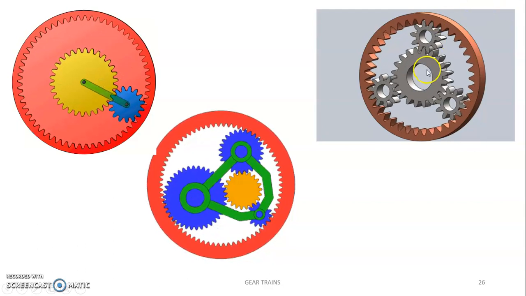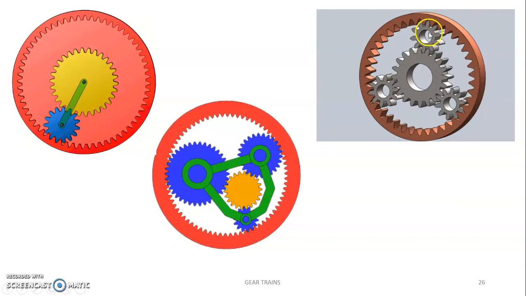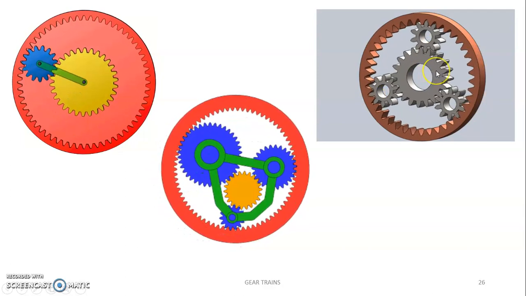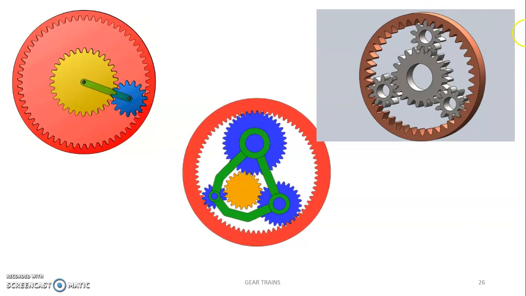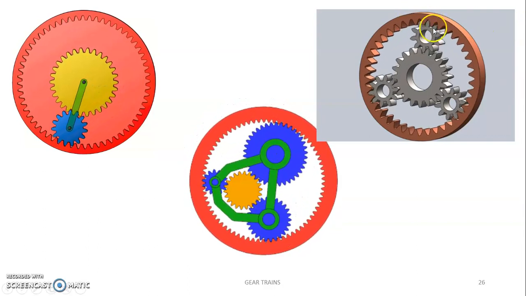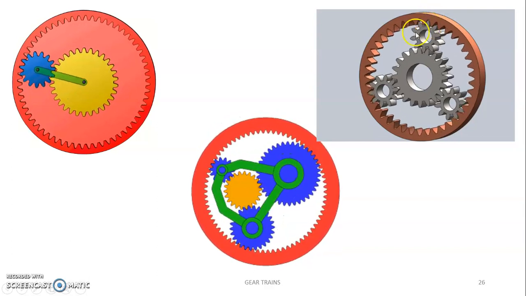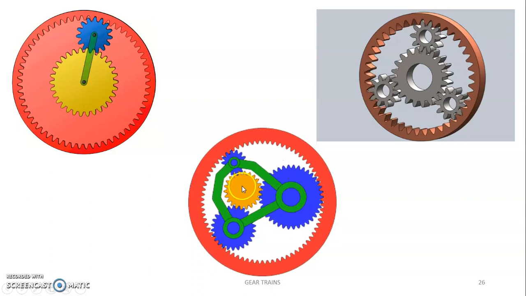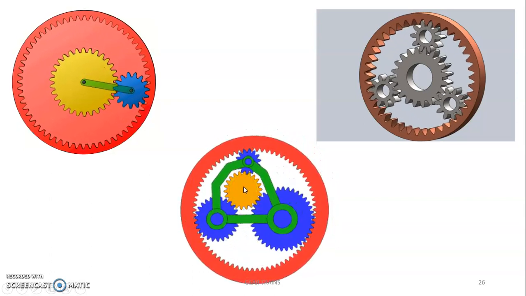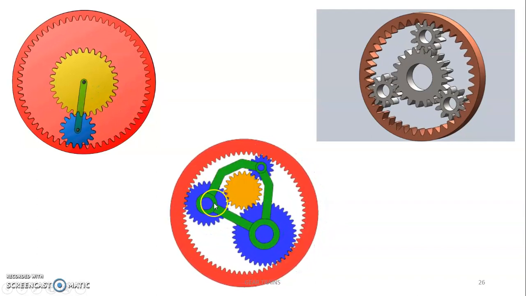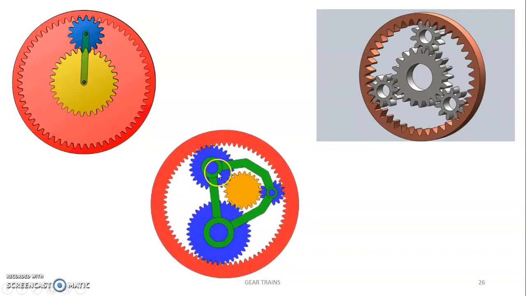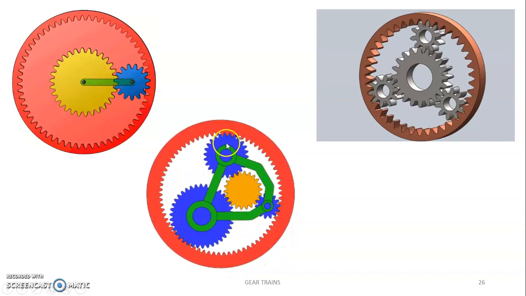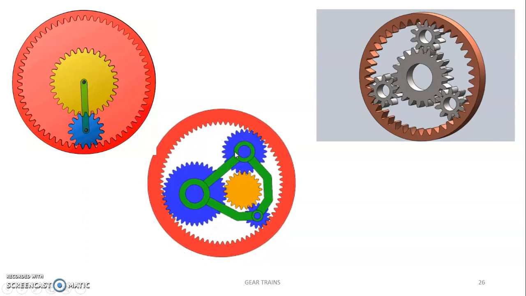We can observe in this particular example also, this is the sun and these three are the planets and outside is the ring. So if the sun rotates in the clockwise direction, then the planets rotate in the anti-clockwise because they are meshed externally. And the planets and the ring gear are meshed internally, hence their direction is the same. In the third one also, the yellow color gear is the sun, around which there are three planet gears, the three blue ones. So the sun is fixed and the planet gears revolve around that. So the motion between the planets and the ring is in the same direction because they are meshed internally.